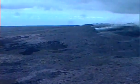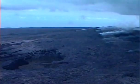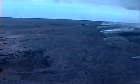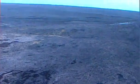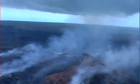Now directly in front of us, this is the Pu'u'o vent. This Pu'u'o vent is the only active cinder cone here on the island. There's over 1,000 of these cinder cones situated around the island. You can see 3 of them off to your right there. This one's been active since 1983. And this Pu'u'o vent and Halema'uma'u crater up at Hawaii Volcanoes National Park is also the home of our Hawaiian legendary fire goddess, Madam Pele.